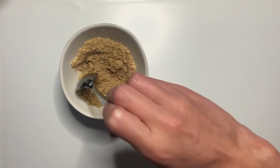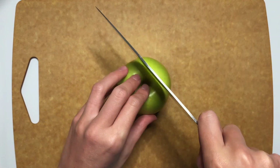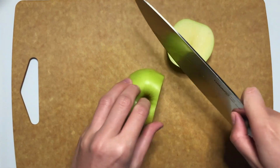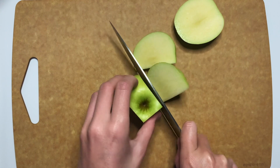To get us started, I have 1/4 cup of some light brown sugar here. I'm going to add some homemade apple pie seasoning just to give it a little bit of fall flavor. I'll be sure to include that recipe above.